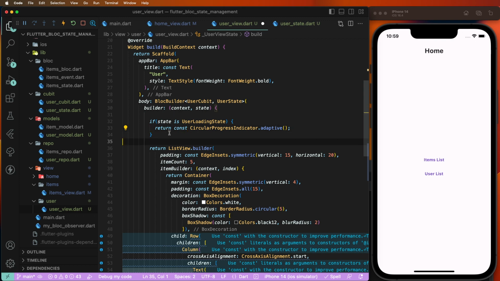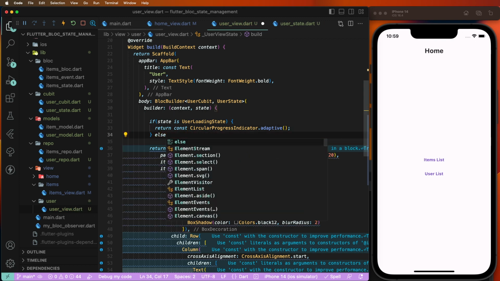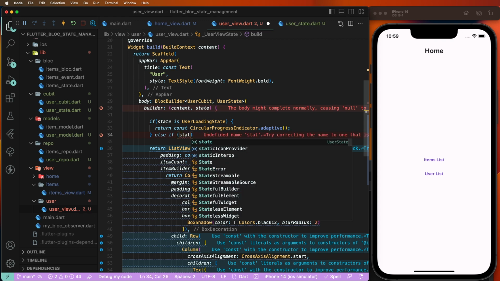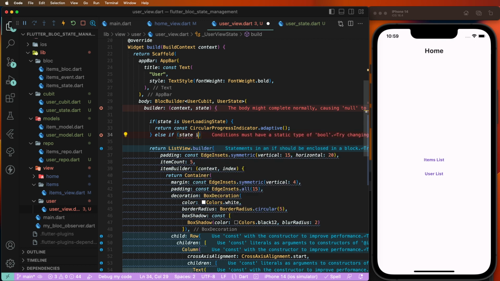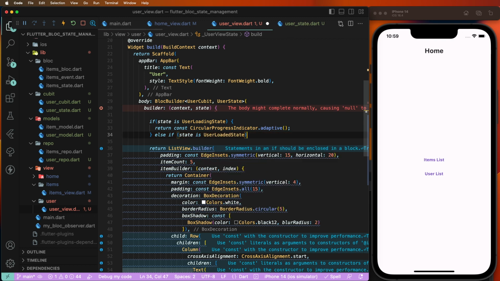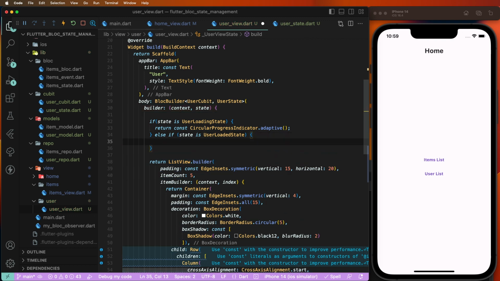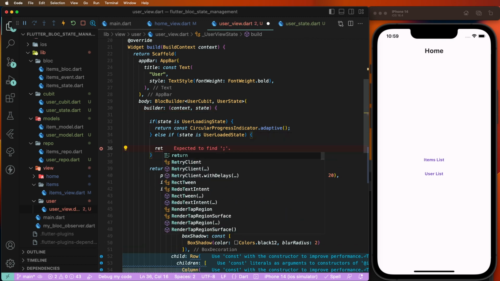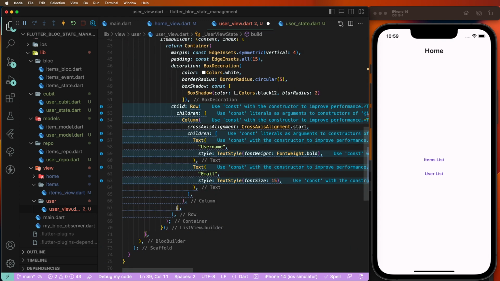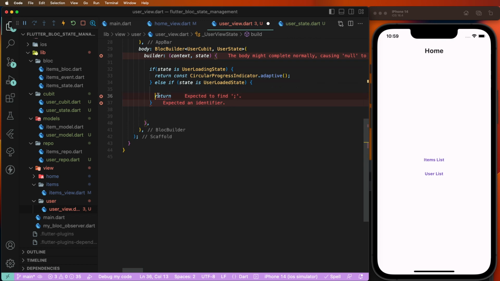Now we need to check another state. Else if, set here and check the state is the user loaded state, then we return here the logic to give it the builder's class.